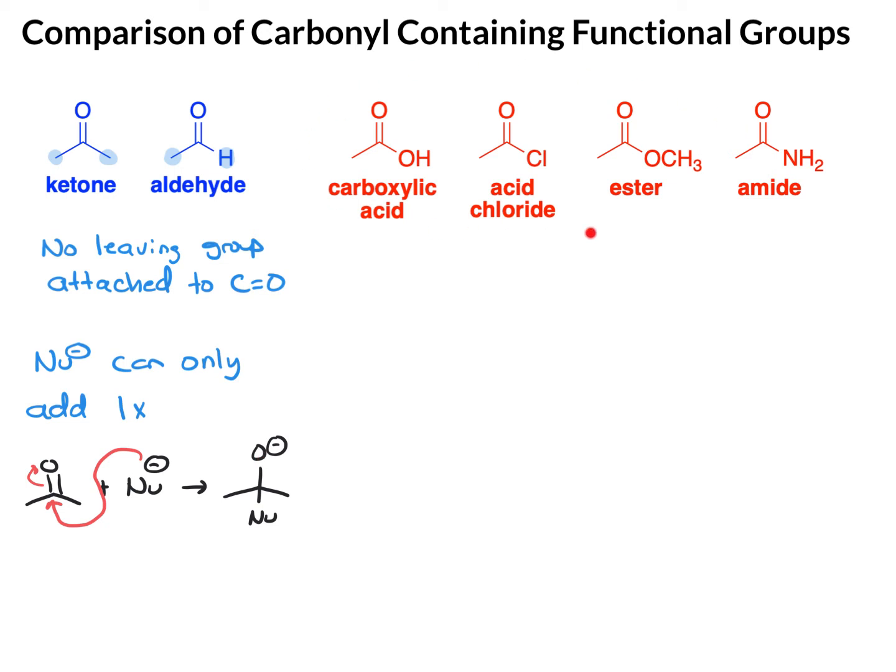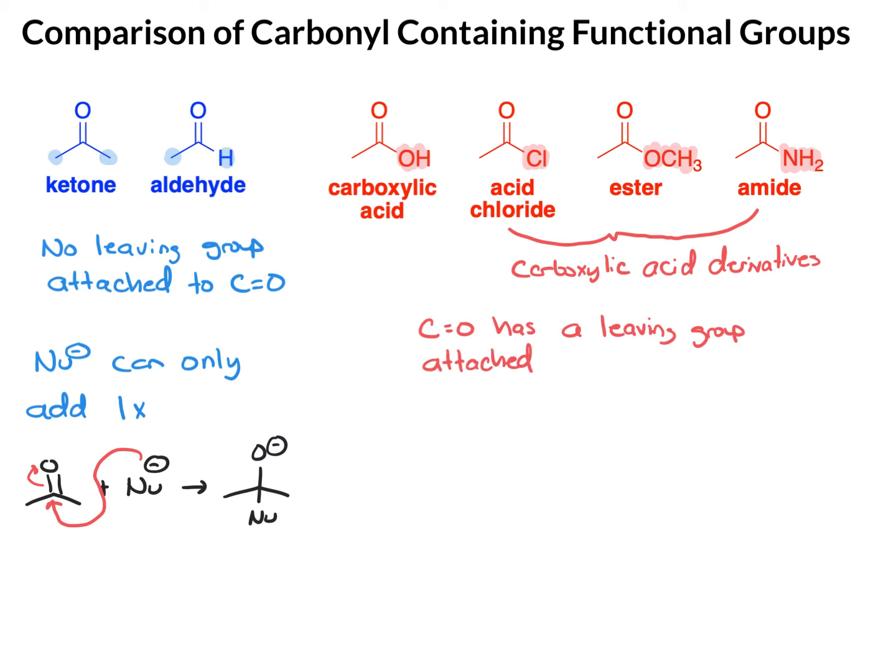Now let's look at our other class of carbonyl compounds. This includes the carboxylic acid and the other three which are considered derivatives of carboxylic acid. In a later chapter, we're going to talk about exactly why these are considered derivatives of a carboxylic acid. The difference with these is the fact that if you look at what's attached to the carbonyl, we have atoms that are a bit more electronegative, like oxygen, a halogen, oxygen, and a nitrogen. These are considered leaving groups on the carbonyl.